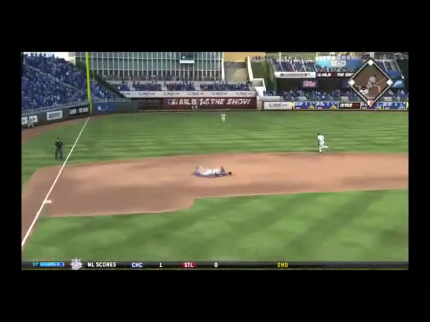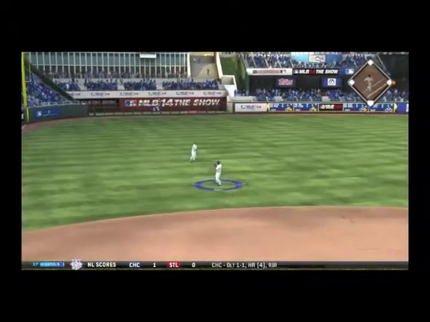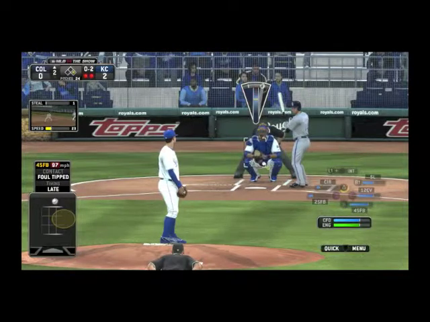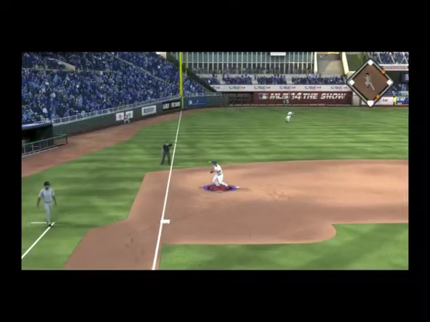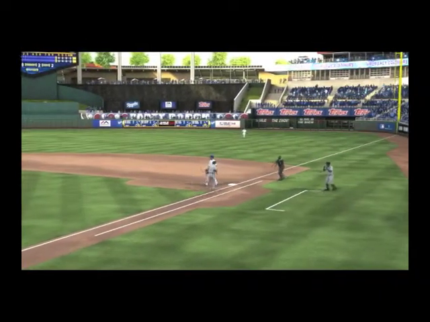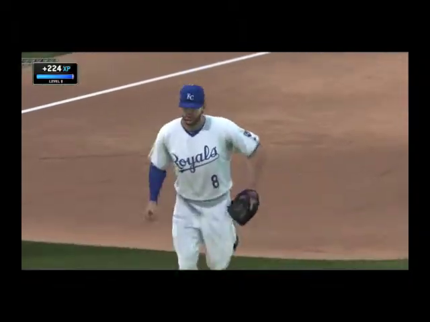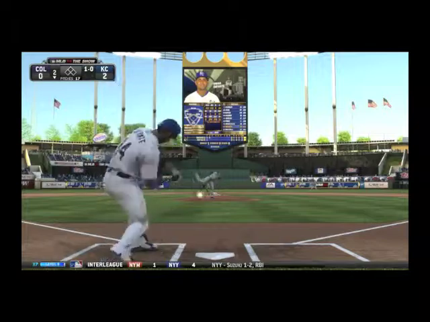I'm not recording all the games that I play, but as you see, veteran Justin Morneau gets a base hit. So Zimmer hasn't had a terrible start, but is giving up a couple hits. We don't want those to string together into runs. But as you see, with 2 outs, ground ball to Moose on to Hosmer, and that will retire the side. So a pretty good start here for these Royals. 2 runs here in the first 2 innings.